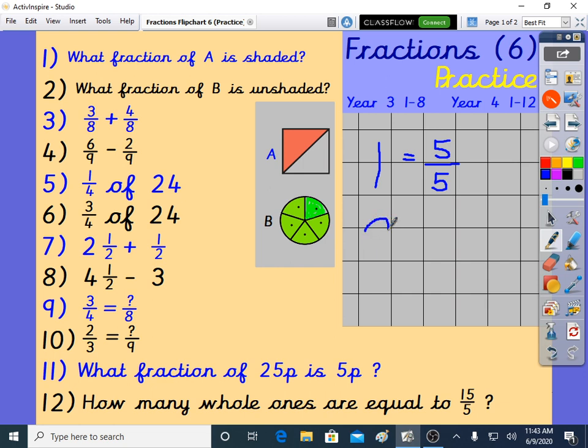Well, maybe it's 2 whole ones. How many fifths is 2 whole circles? Well, we've only got one drawn. I'll draw another one. Now, these parts are supposed to be equal parts. My drawing might not be perfect. With fractions, you do split things into equal parts usually, but let's say they were fifths. That's really not very well divided, best I can do really. That's 5 parts, isn't it?